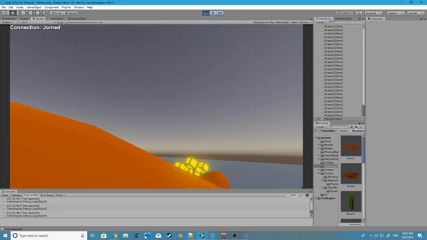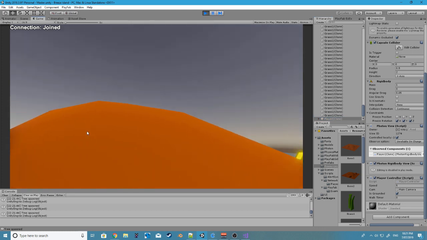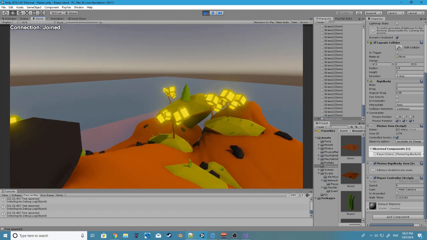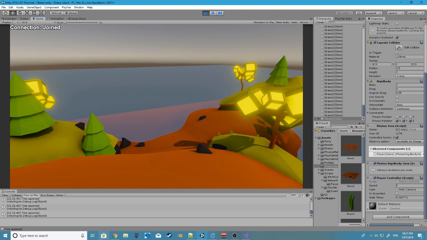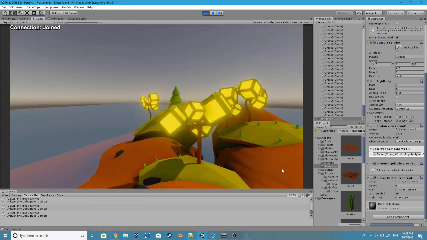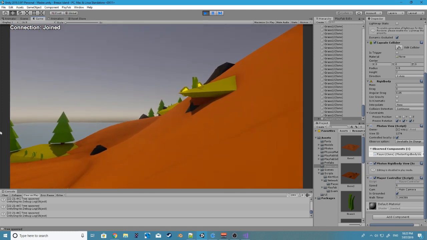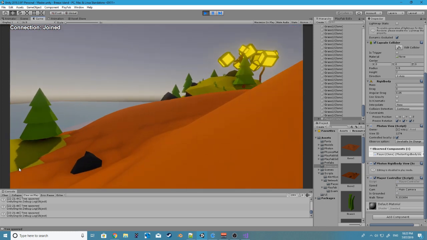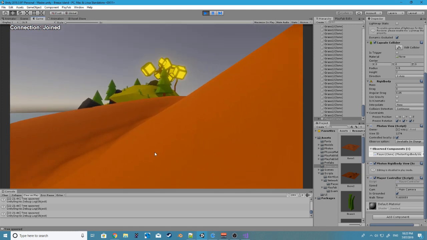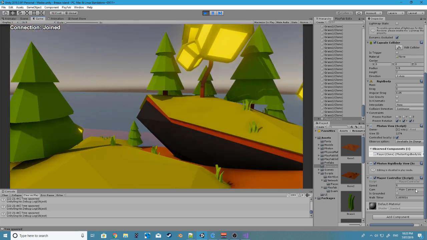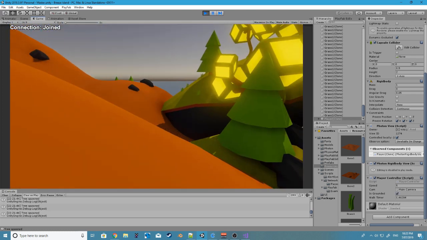Alright, so let's go back down to where our player is. We'll check the timer. Okay, so if we're holding it down, that's all good. There you go, so we're not running now. Now if I double tap, there it is. We're now extremely fast. If I let go, we stop running.